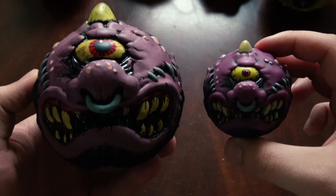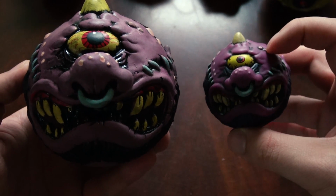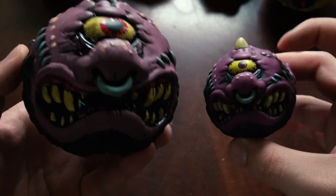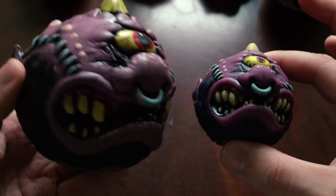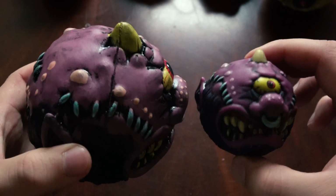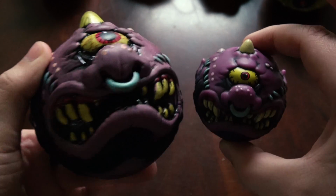As for Hornhead, this one looks almost nearly identical to me. Just the eye in the center of the head, it's a little smaller on the vinyl version. And I want to say the paint job is nearly identical. This one, the foam version, has a kind of lighter purple color. And of course the foam one has a dirtier wash over it as well.